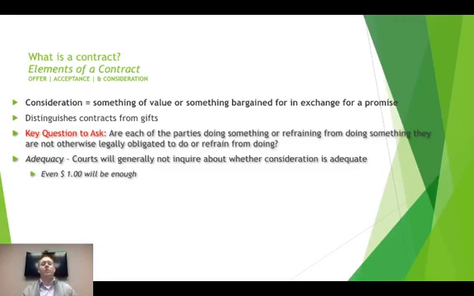Consideration is what each party is doing or not doing in exchange for whatever the other person's doing or not doing. These are things that both of you were not legally obligated to do ahead of time, and it's what sort of entices the other party to exchange whatever they're promising to exchange. So in the example I gave, and in some of the other examples, I gave a pretty simple one about mowing the lawn.